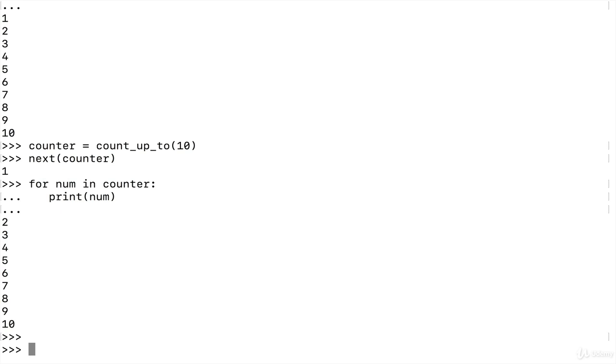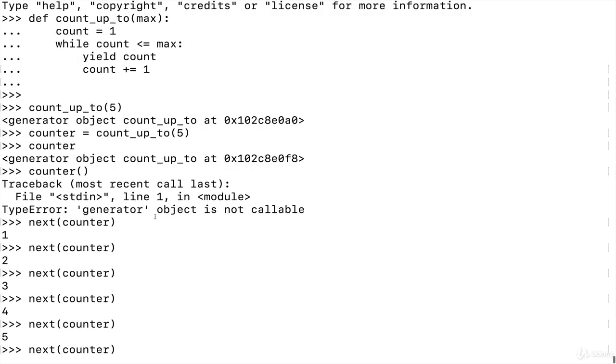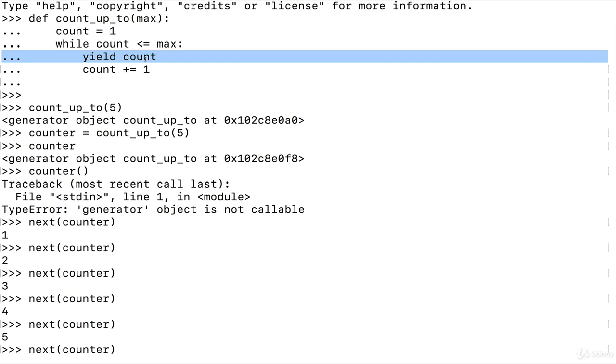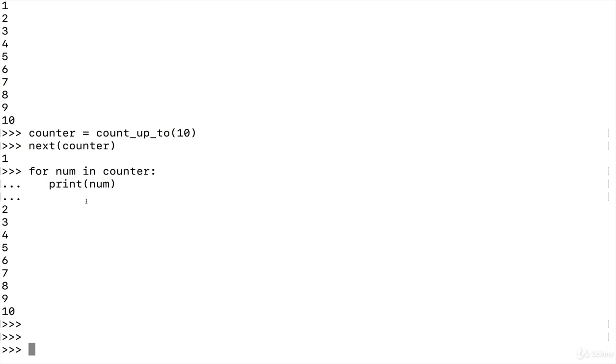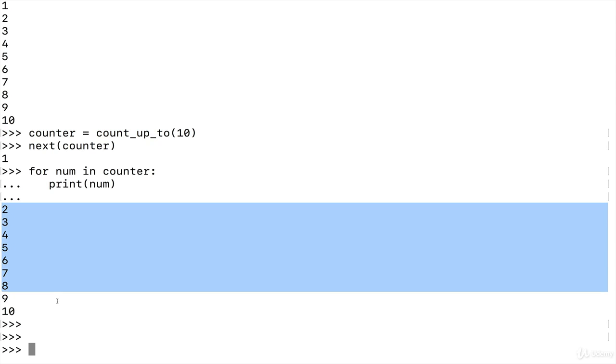When we create the generator, we start off with count, or whatever the variable was called, I already forgot. Yeah, count set to 1. And that's the only thing that it yields to us. Next time through, it yields 2. So there's no going back. Once we called next the first time here, counter is set to 1, and so next time through, it goes to 2. So we can't go back to the beginning. We can reinitialize a new instance of that generator, but otherwise we've gone through it, and so it just goes to the end.